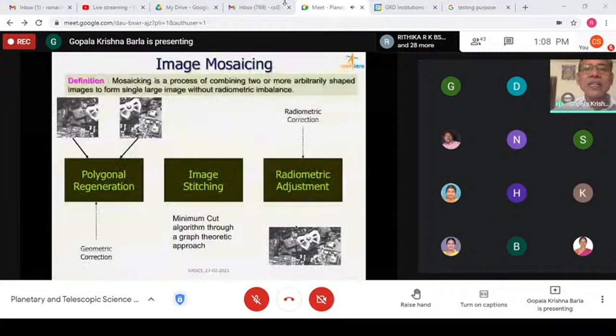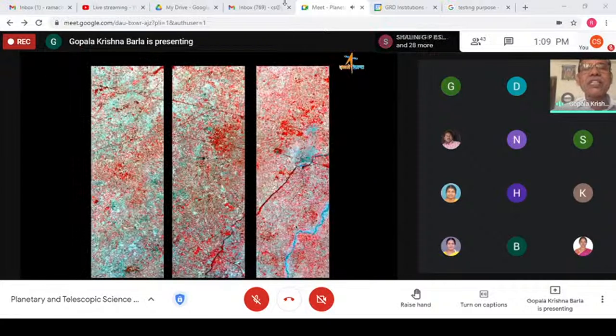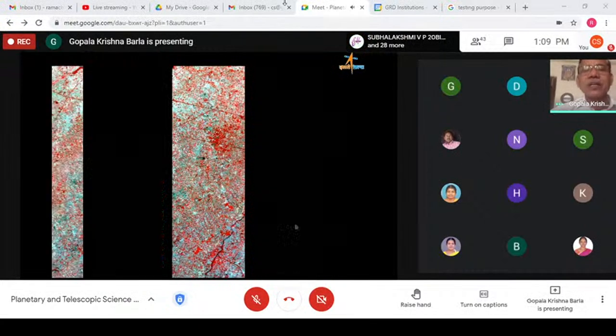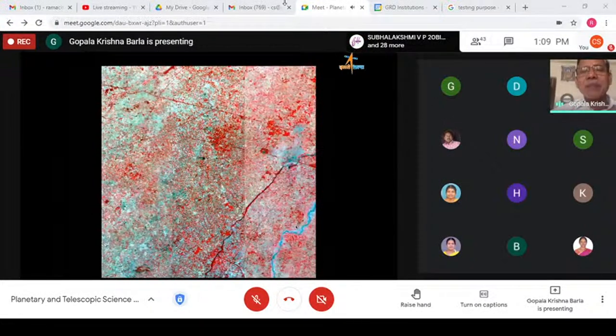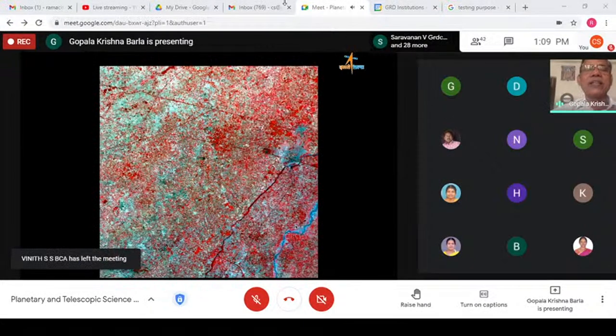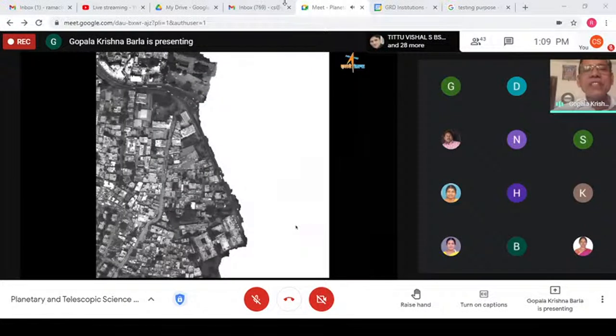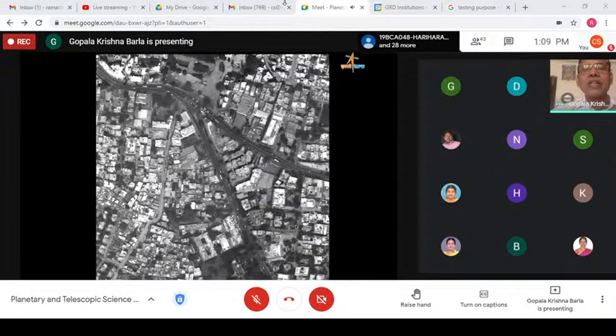Then image mosaicing is another one which we normally do. I will not explain this, but you can see that images are required at 3 different days and adjacent. But we actually want the one city fully, so you need all 3 images stitched. Now you can see that there is a stitching, but the radiometric difference is also now corrected. So this is what image mosaicing is about. This is another challenging task for high resolution images. If these are all buildings and all, when you want to stitch like that, it is impossible. But through a graph theory approach, we could do much better. So this is image mosaicing.